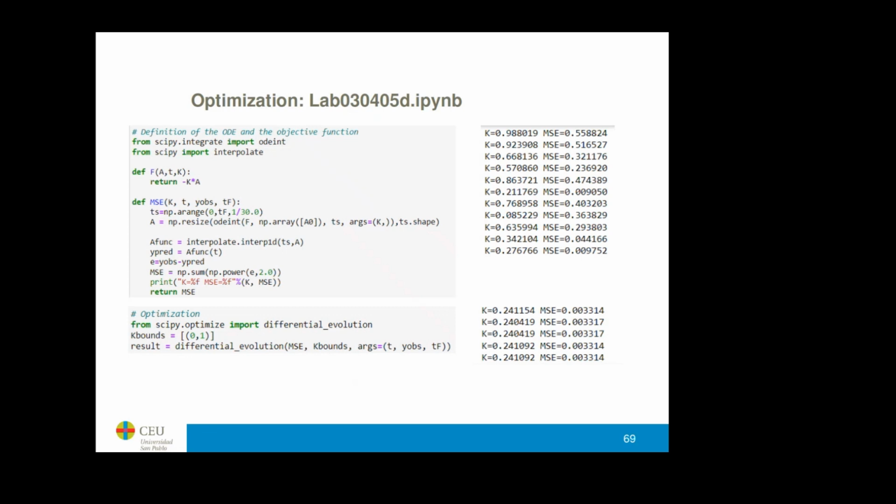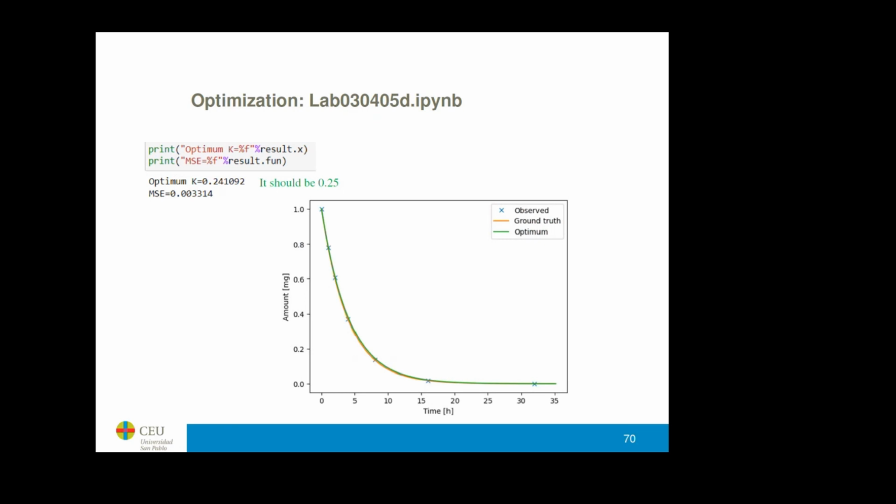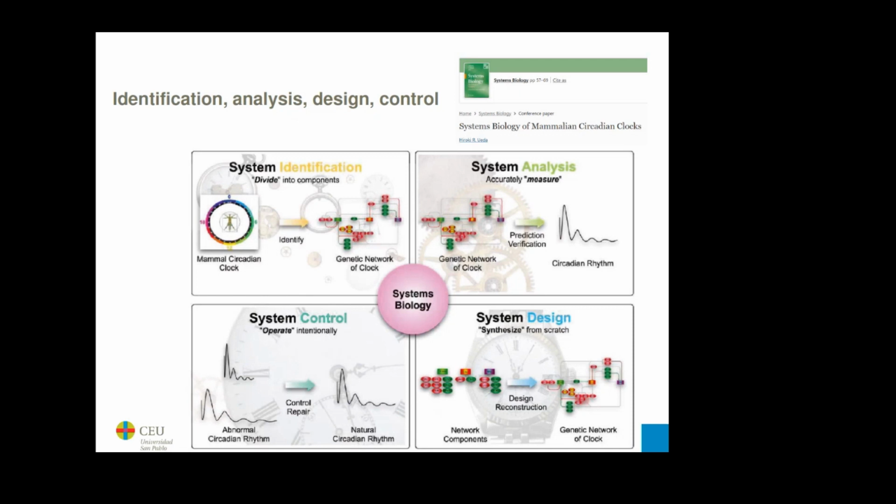And here you have the evolution. It starts with something completely crazy, a very large error. Every time I evaluate, I'm printing. So at the end, it goes down to a very low error. And this is the 0.24, close to the true value. Now you can plot. I knew this is simulated data, so it should be 0.25. You can see that there is an uncertainty. It is not exactly the right value, but it is pretty close. Any question?